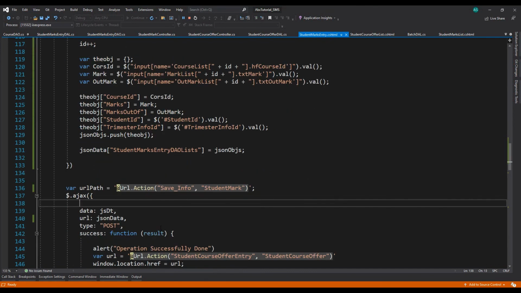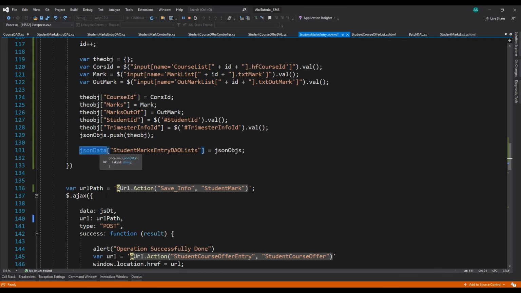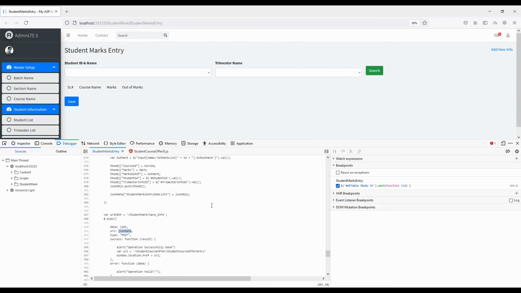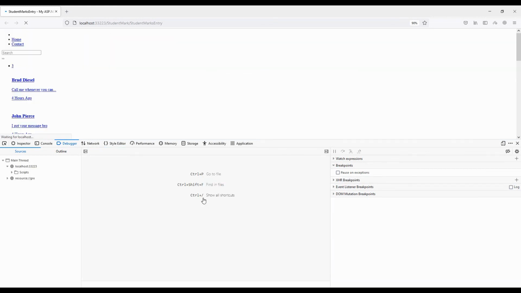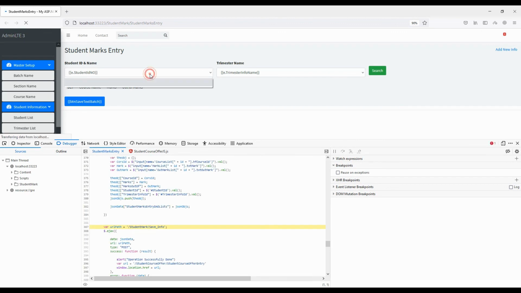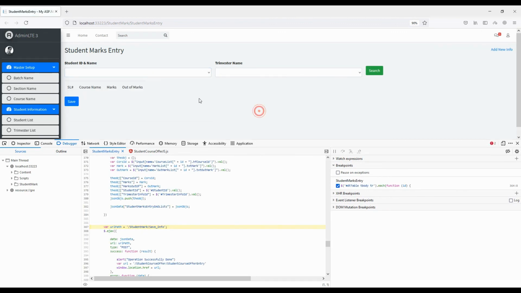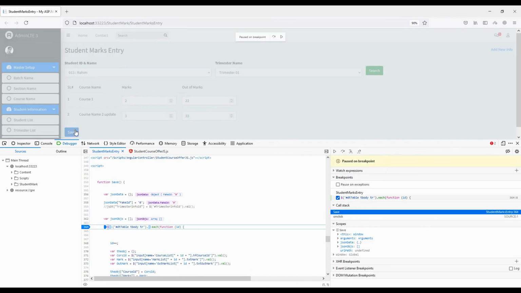We need to call JSON data here. Okay, now just Control Shift R. Select here 2 and 2 2 3 3 3. Save it. Okay, F10.